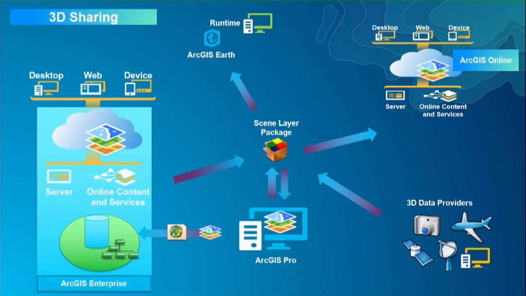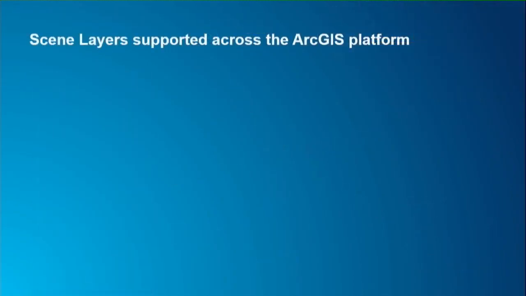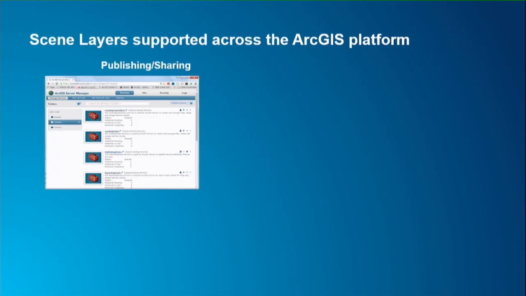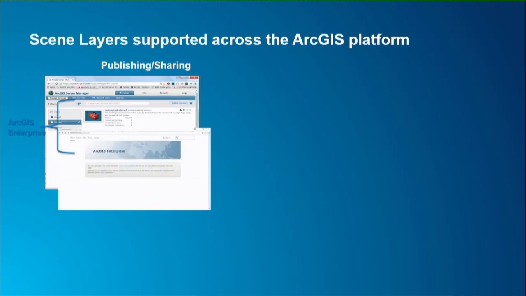And we'll see a little bit more in depth. So what are the platforms? ArcGIS is a vast platform, so there are many applications and tools within the system. Where are scene layers supported? Almost everywhere. The first one that we mentioned earlier was the ArcGIS Enterprise system, where you can publish the content directly by connecting to the ArcGIS Online system from ArcGIS Pro, and also directly logging into ArcGIS Portal Enterprise by uploading your content.